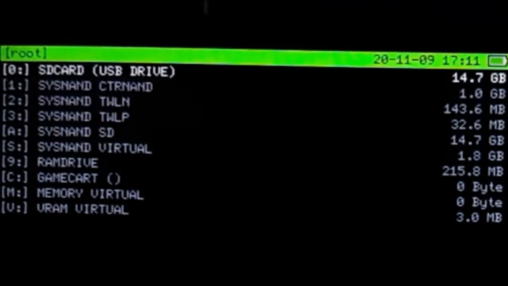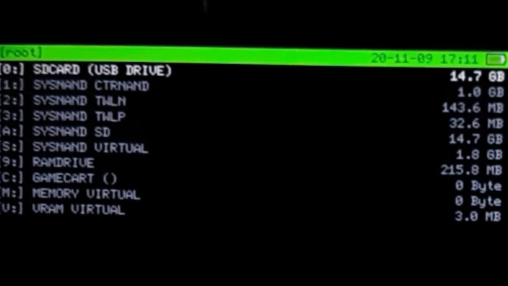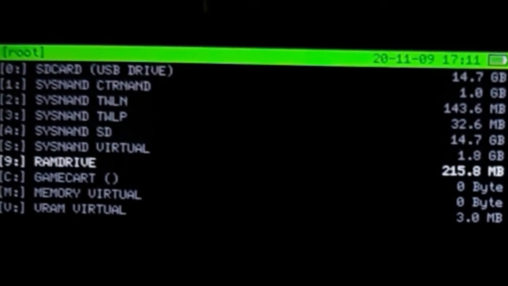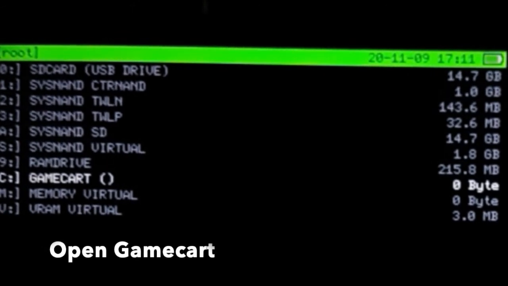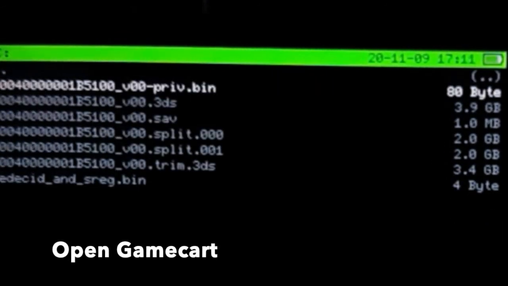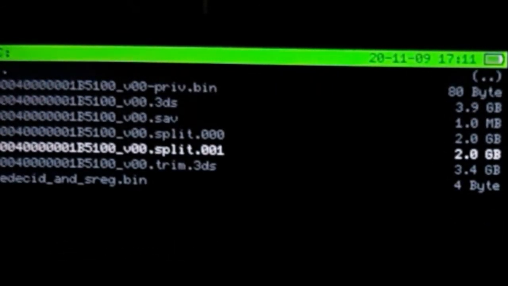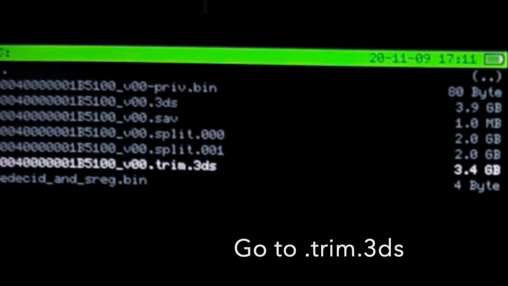Alright, so what we're going to want to do is boot up the 3DS while holding start. So after shutting down your DS, you boot up GodMode9. You go down to Game Cart. And right now you would hit trim .3ds.